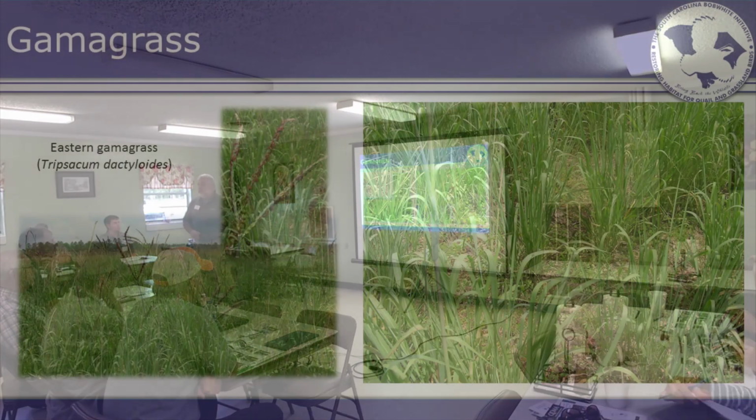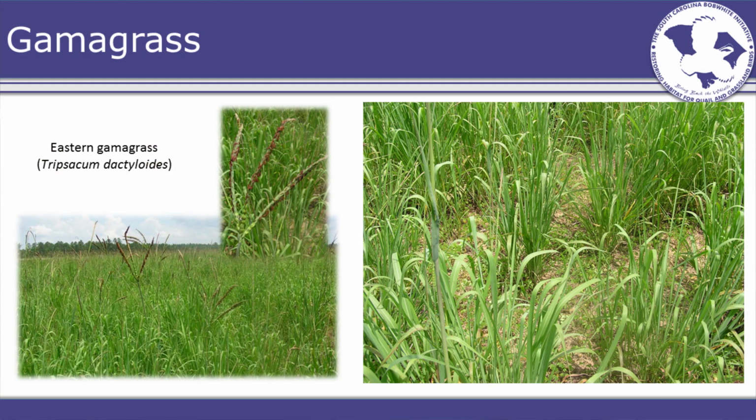Eastern gamagrass, typically on a little heavier soil. You're not going to get that established well in real sandy soils, but if you have some soils that hold moisture a little more, a little heavier loam, or with some clay component to it, it's a very good grass. It starts out in a little clump, but then it spreads out into a ring, and sometimes you'll have a hollow area in the center, but it spreads out and the leaves come out and droop down, and it's a real good place for quail to be able to get under there for escape cover.